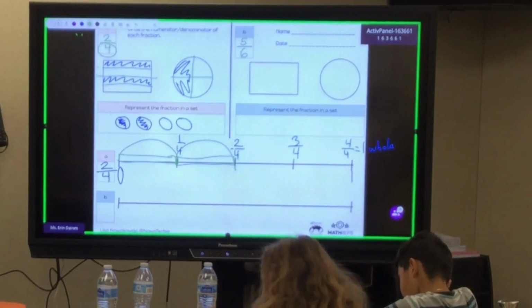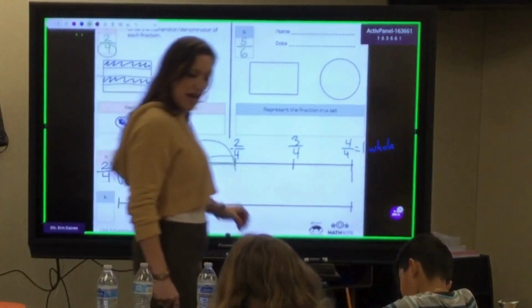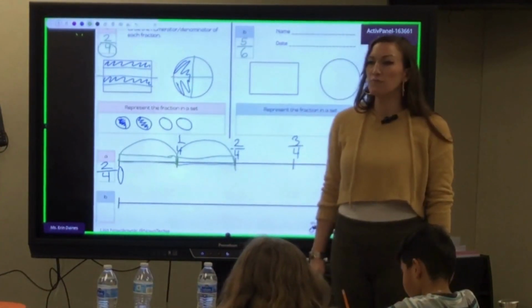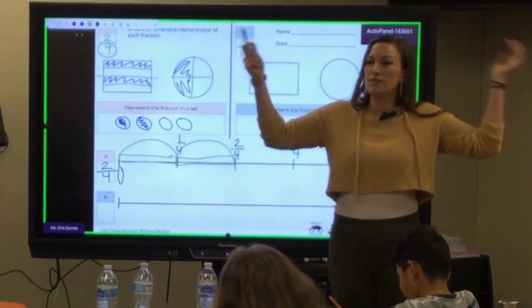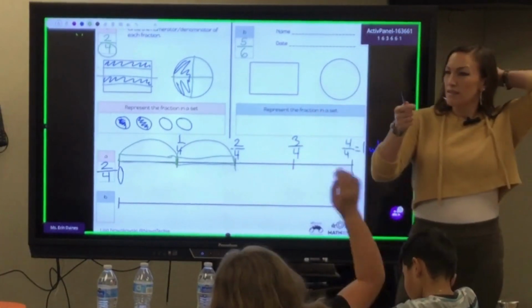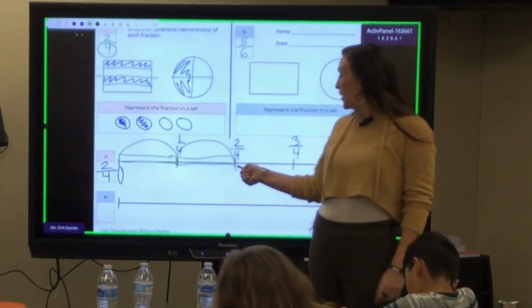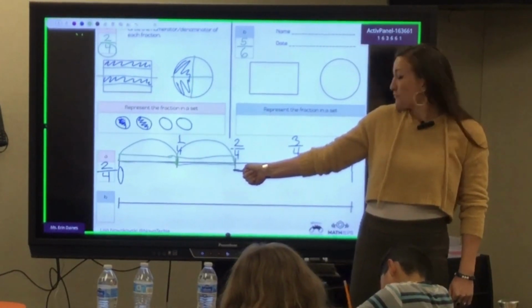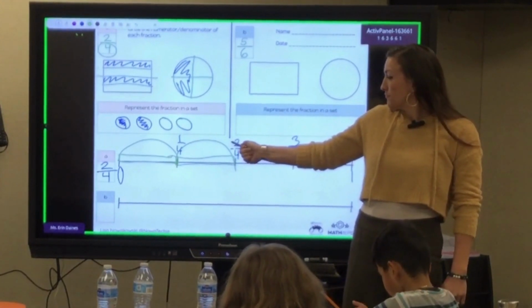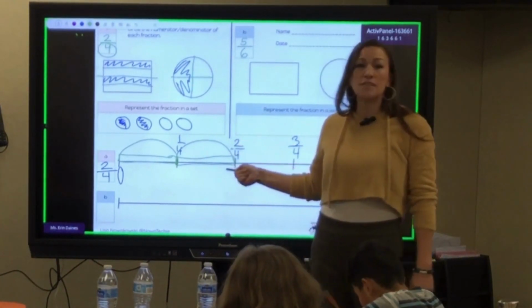I see a bunch of my students that are going, label the half, Miss Danes. Are we supposed to put the half mark, Miss Danes? Label the half. Where would I put the half? How do I know what the half is, my students? In the middle, okay. How do I know that this middle one is 1/2? Okay, 2 plus 2 is 4, and so 2 is half of 4.